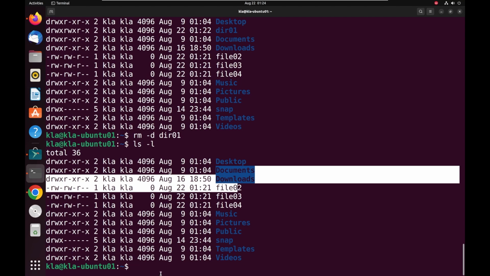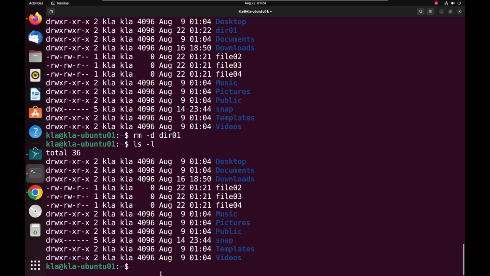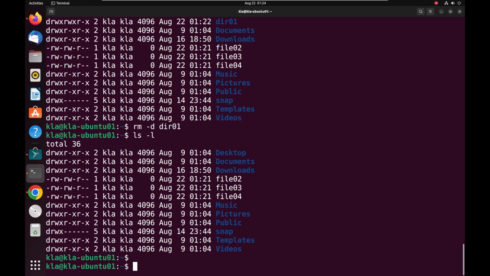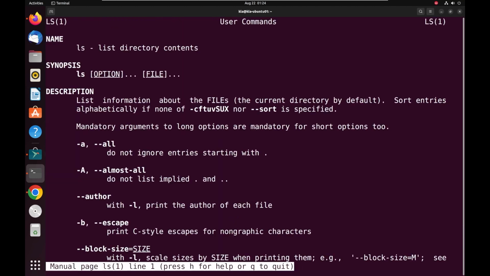In order to know those options or to know more about a command, it brings us to a command called man, which is the command for the manual. So every flavor of Linux has a built-in manual. And to access that manual is to just type the word man, M-A-N, and then the name of the command. So man space ls. And when you press enter, it gives you the manual for that command.